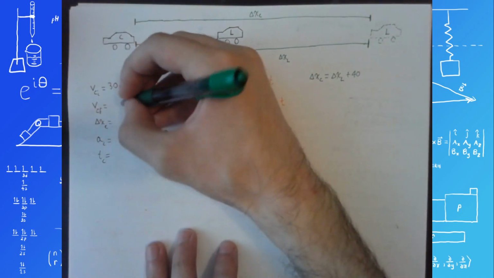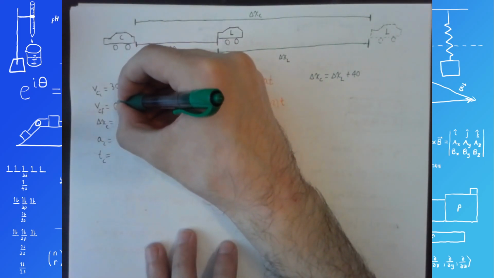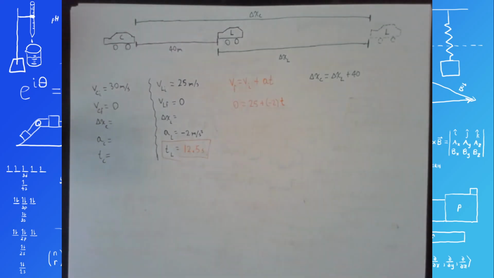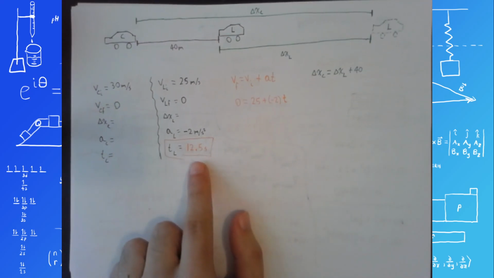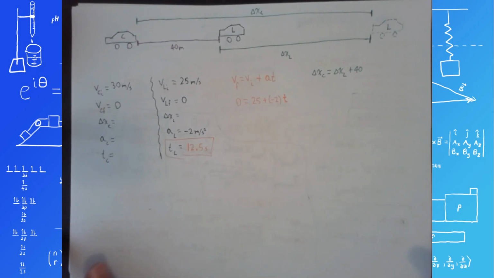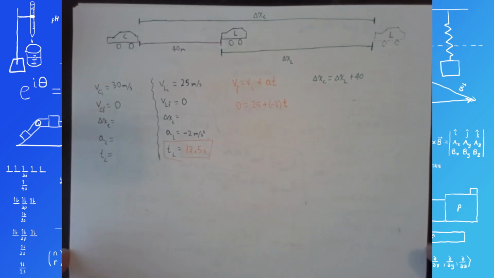Well, we do know that the chasing car needs to come to a stop, so I guess that's one piece of information we have. But we don't know how much time it stops in. It doesn't necessarily have to be 12.5 seconds. That is a common mistake that people will make. That does not have to be the case at all.